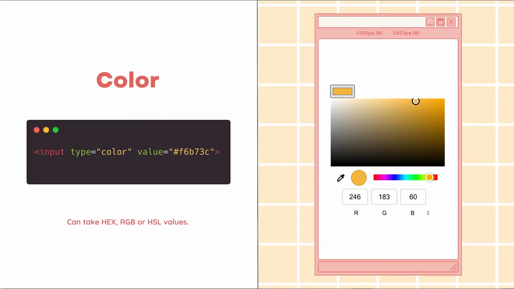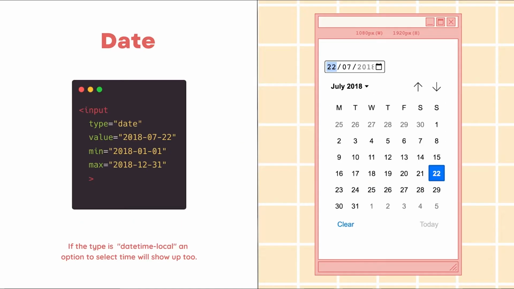Next up, let's see what happens if we change this to be a color type. The input element then takes the form of a color picker. As we can see here, we can click on the element and then drag the cursor to select a color, which will generate an RGB value for it, or an HSL value, or a hex value. We can also choose what color we want to start on by assigning a value to the input element. Now, let's move on to the date type. By supplying the date type, we are creating an input that looks like this. So essentially a date picker for the year, month, and day when active in supporting browsers.